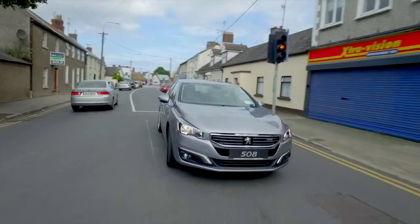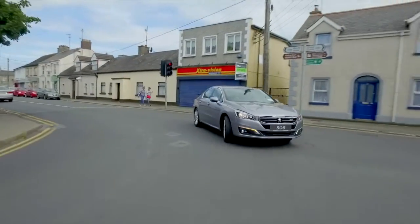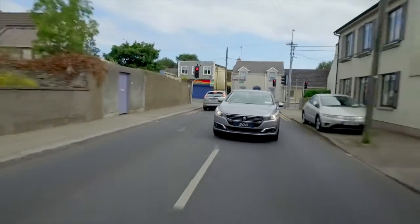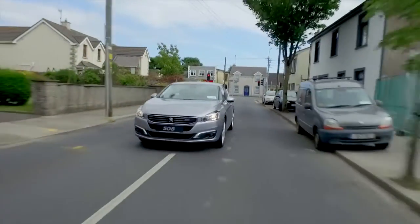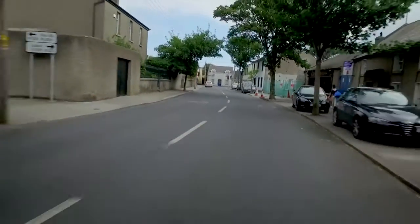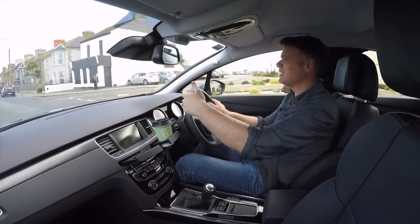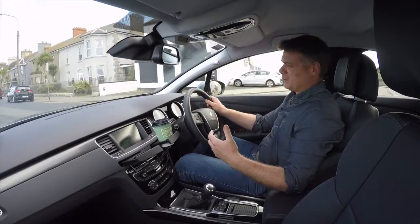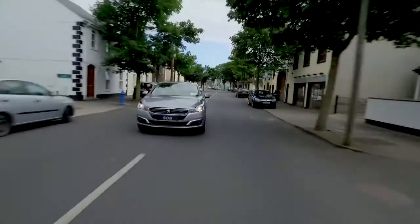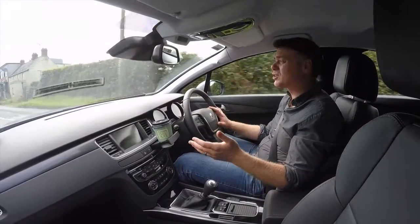Now you'd be thinking, right, this is quite a big car, it's quite long, nearly 5 metres, a bit of weight on it as well, and that would be quite sluggish. Well, I have to say on the contrary, overtaking's a breeze in this car, and it's quite smooth on normal roads. Fair enough, when you turn the engine over, there's a bit of a rattle, a bit of a diesel noise coming out of it, but I'll forgive it that. The engine is sweet, it's economical, the car feels so comfortable, so luxurious, and it looks good to boot.